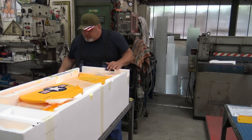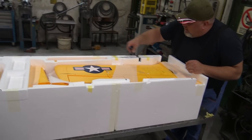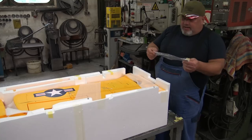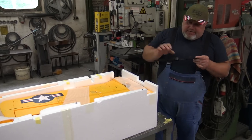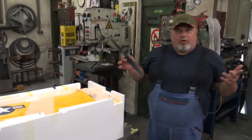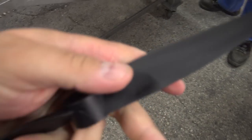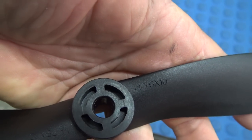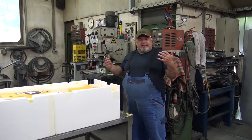We also have something here. I think it's the prop inside here. Oh, I will take it out. I was thinking that maybe this time I won't even take it out, but I can take it out, who cares? I was maybe thinking that this time we will have the plane with the three-bladed prop. Of course, if you have the three-bladed prop, it means you need a little stronger ESC, because you have more resistance and it will suck a little more amps.